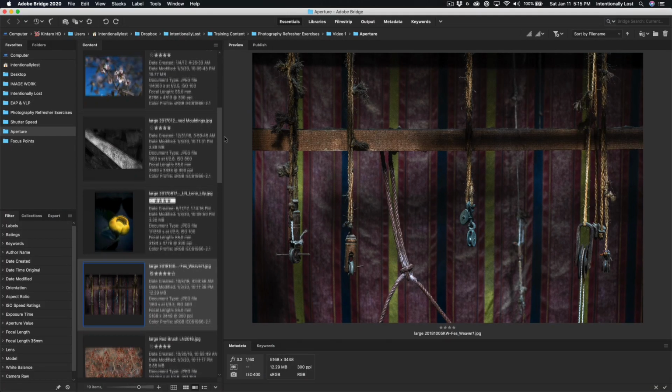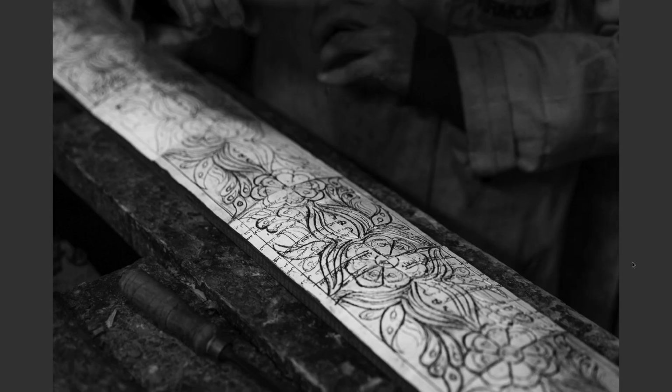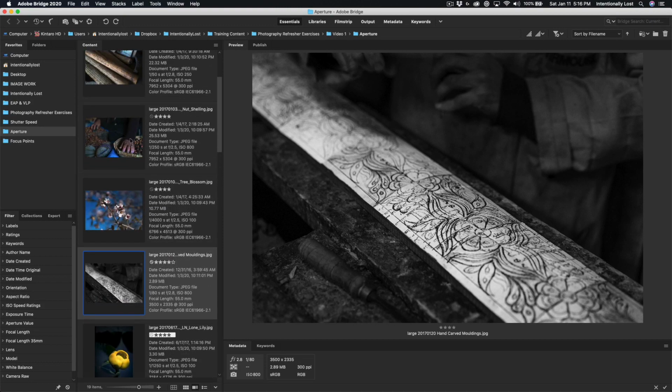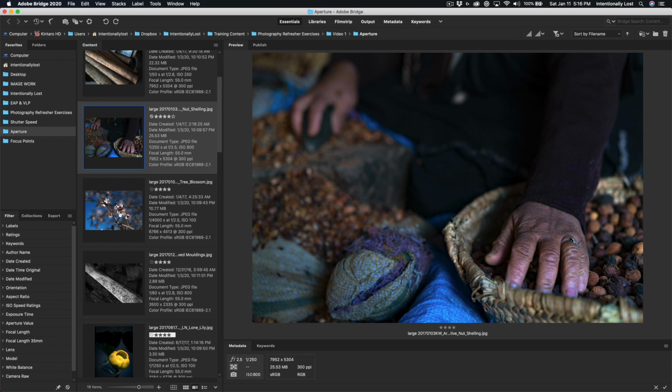And let's go back to this image here. So this is a situation where there was only one small part of the image where I wanted something to be in focus. And if I had walked around to my left here by a couple of steps and put that whole board on the same plane, meaning that it was all the same distance from my lens, then I could have gotten that whole board in focus. I probably could have even gotten his hands in focus, but this is similar to the lady that was shelling argan nuts. I just wanted a small part of the image in focus and the rest of it to be blurred in the background. So I didn't want to photograph this straight on. That's why I photographed it at an angle.